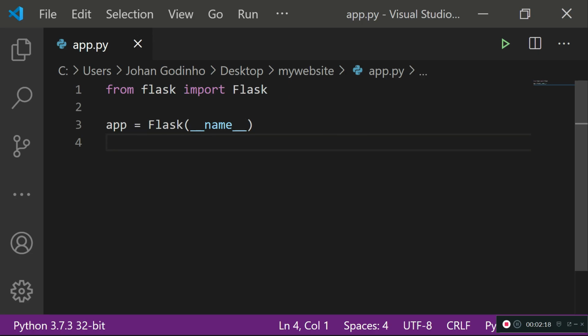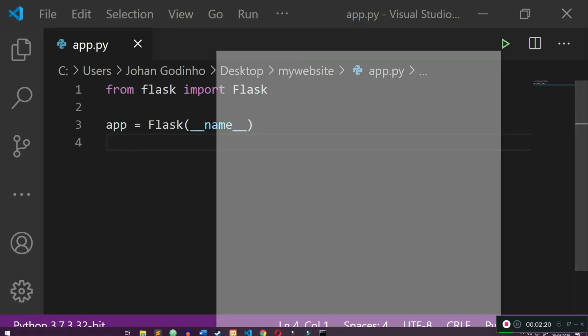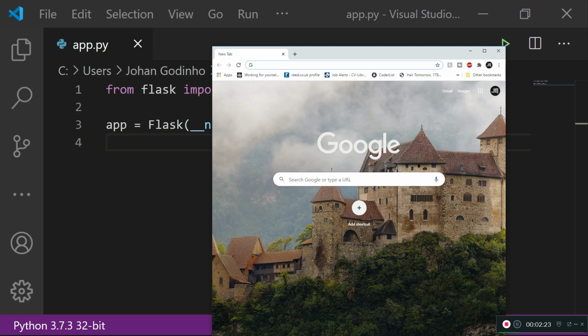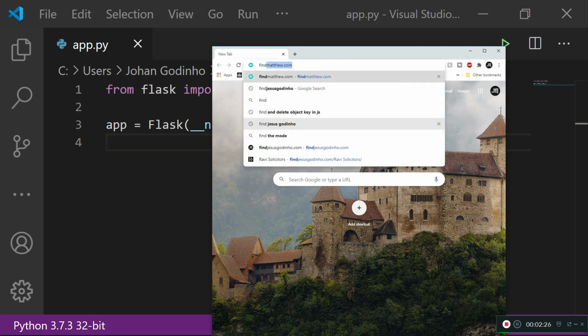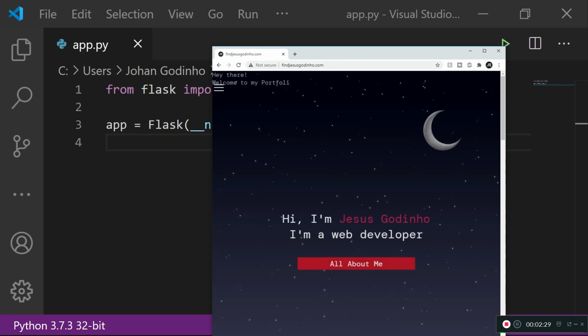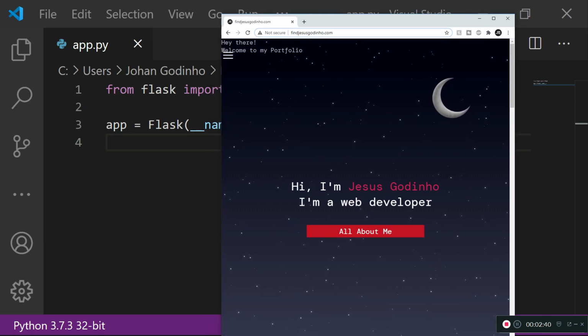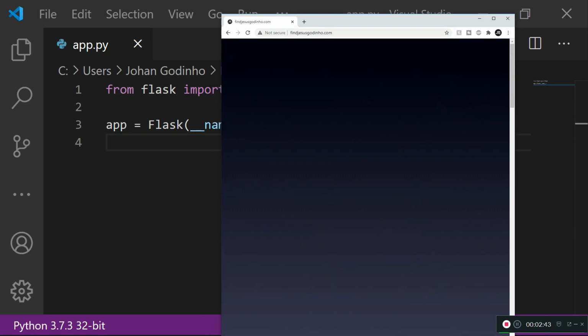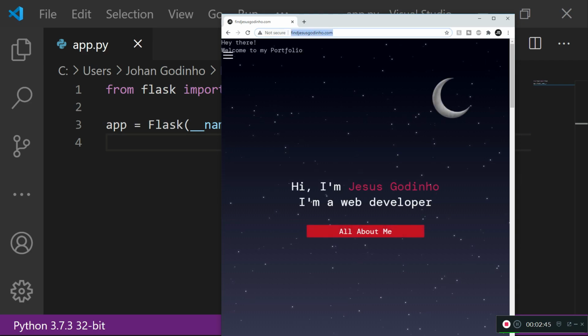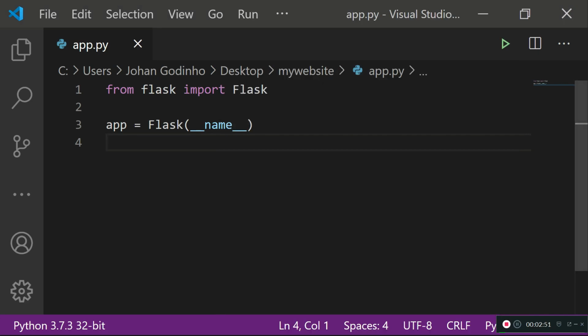Next you want to go and set a route for your website. When the user goes on a website, I'm going to open up Chrome here just to show you a quick example, let's say for example findjesusgodino.com, that's my website being hosted on a custom web server. Obviously I haven't coded it. When the user is directed to a website or types in a link, the first request he or she makes is for a route with a /. So whenever the web server sees a GET request for the / route, it knows that this is for the homepage and it needs to serve the homepage, or the first content, to the user.